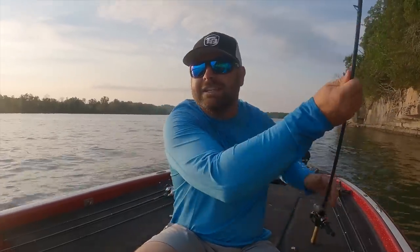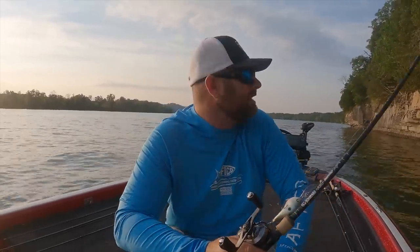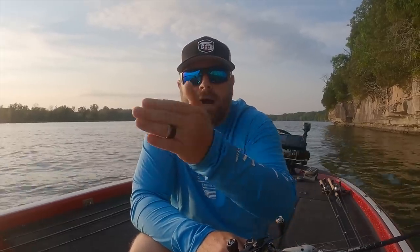A lot of guys, if you know what you're doing out here on the ledges, you will spend as much if not more time behind your electronics idling the ledges, looking for those mega schools of fish. And when you find them, you can catch them over and over every cast, it seems like, as long as they are fired up. You're looking for the river break, the current seams closer to shoreline, and any irregularities — like the front or back of an island top that will create a current seam or current break.